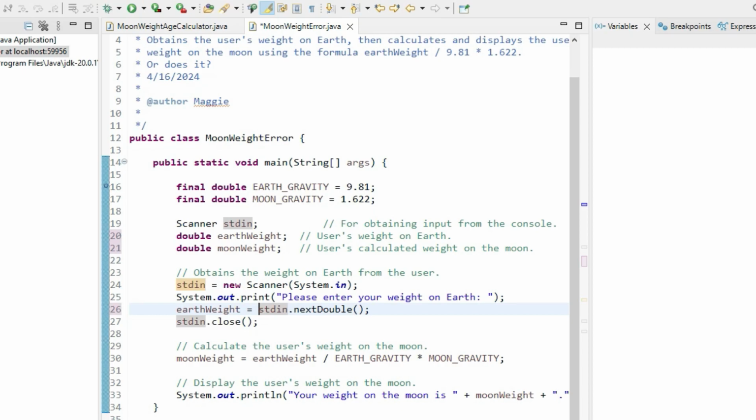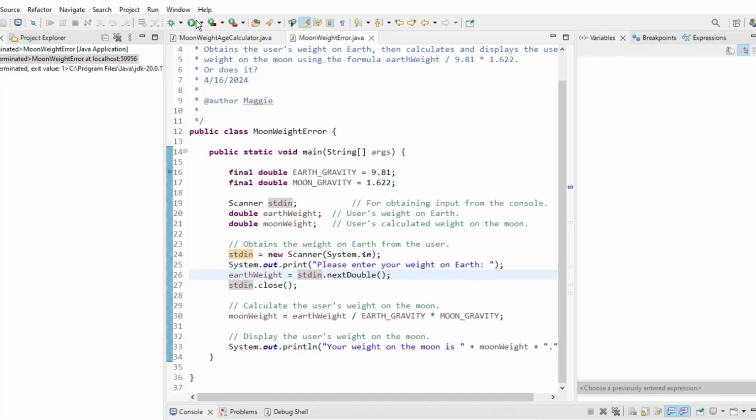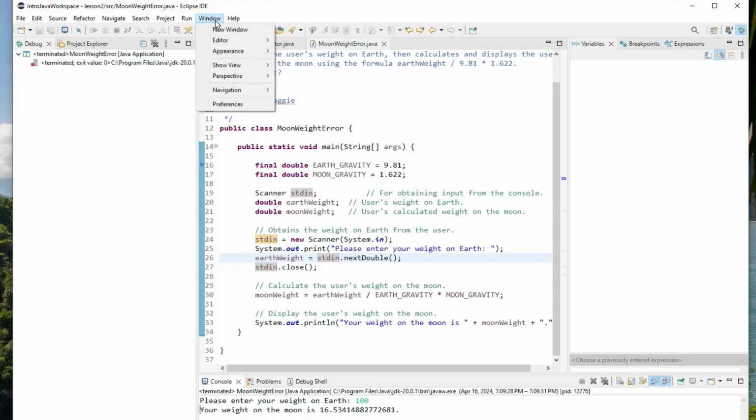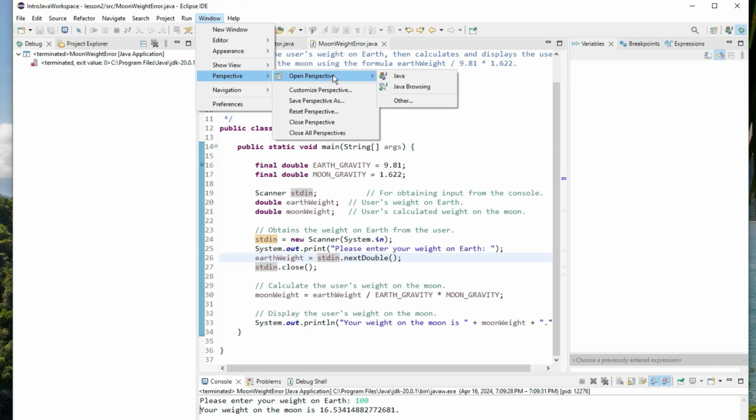Let's run it and type 100 at the prompt. And we're told we will weigh approximately 16.5 pounds on the moon. Now, when you are finished debugging, to switch back to the Java perspective, you can click the little icon in the upper right corner of the window next to the debug perspective icon, or you can go to the window menu and choose Perspective, Open Perspective, Java.